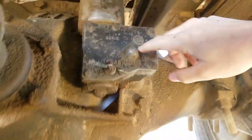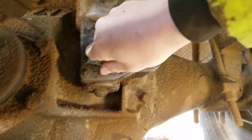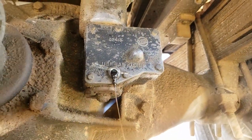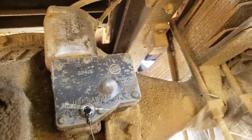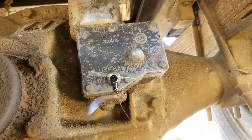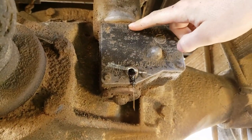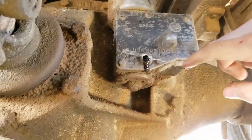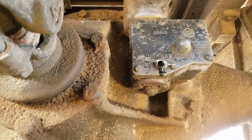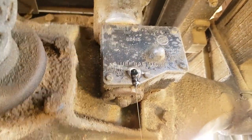Alright guys, I'm under here and I took it for a quick drive and it still didn't work. So I'm going to pull this plug once. Boy, so it's got fluid in it, that's for sure. That was one thing that worried me a little bit. And then I'm going to pull these 6 bolts and then we're gonna see what's behind it once.